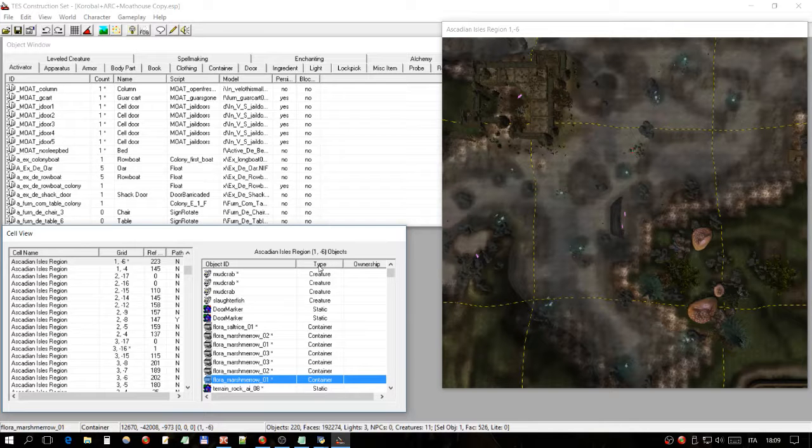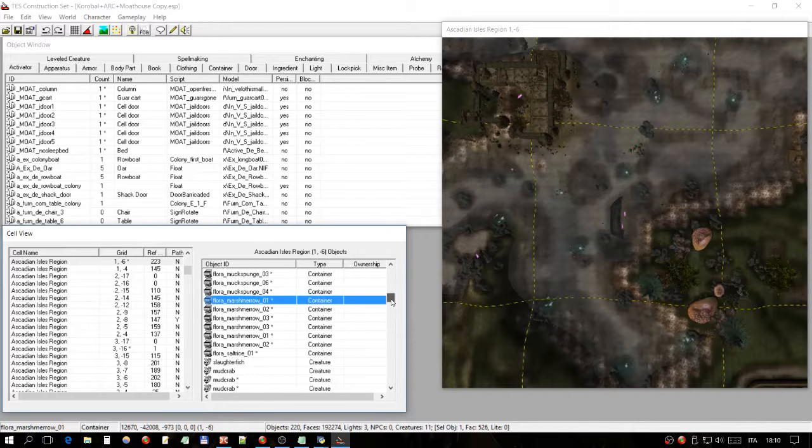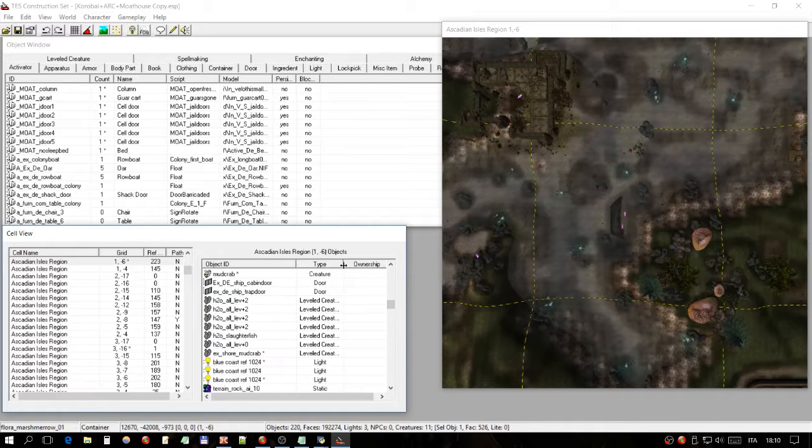So I will look for the type of thing that is spawning this fish, and they are called leveled creature.